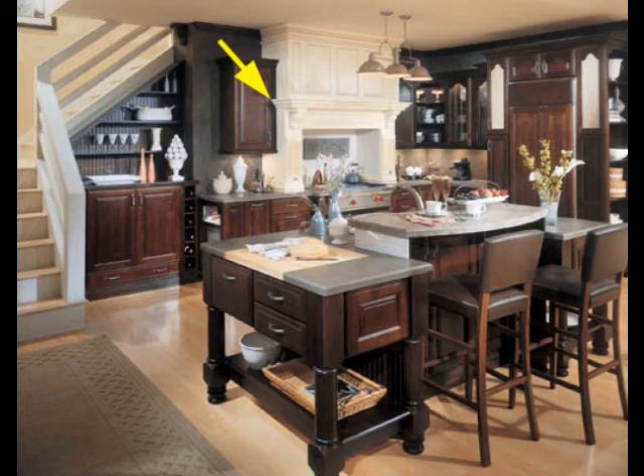The last thing I want to point out — I've gone through the greens and the yellows, and I thought I would point out a red. I hate to be critical of what people have done because this is a beautiful kitchen, but in my opinion this kitchen needs a better light fixture. Lighting can really make such a major difference, and there's so much work gone into making this beautiful kitchen — I really think it needs better lighting. So those are just a few design points and ideas that I saw from this.